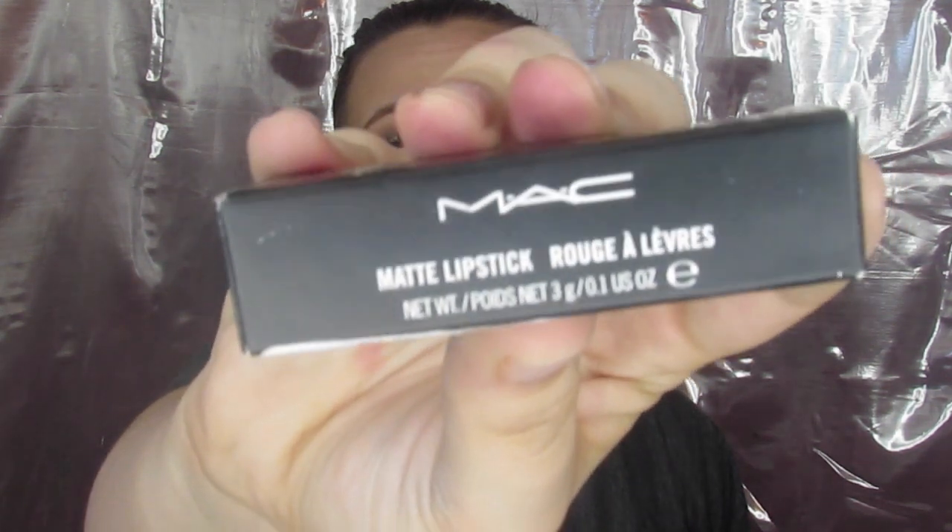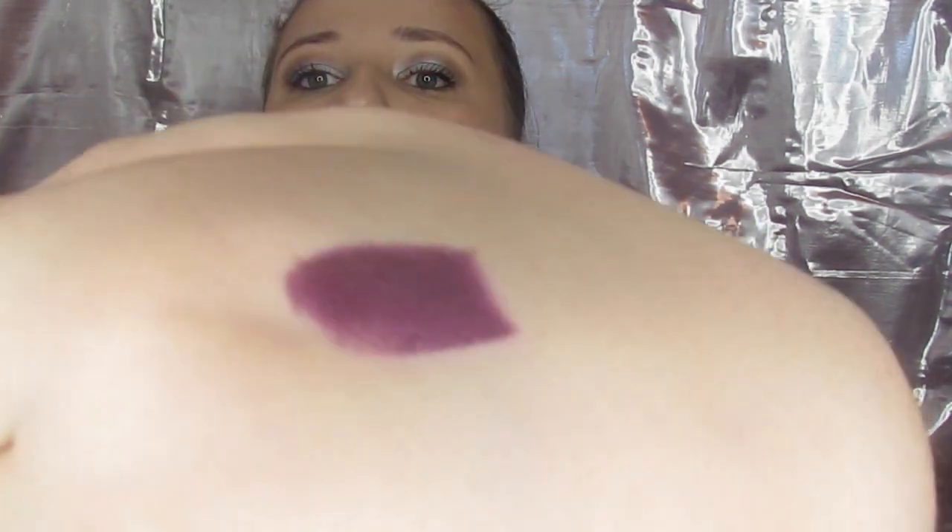The next thing I got was amazing — I got a MAC matte lipstick. Now this is not a shade I'm going to wear a lot. If you don't know why TJ Maxx gets stuff like this, it's because they get kind of like the overstock or stuff that's being reformulated. So most of the stuff you're going to get there is just stuff the brand is redoing or couldn't get rid of. I got this MAC lipstick in Instigator, and it is super dark, more of a berry color — actually a really deep purple. Here is that swatch. This is something I'll probably try for one of those creative looks. It's a whole MAC lipstick and it was only $10, so almost 50% off, which is amazing. They did have some MAC liquid lipsticks, but those were still like $15 so I couldn't make myself do it.